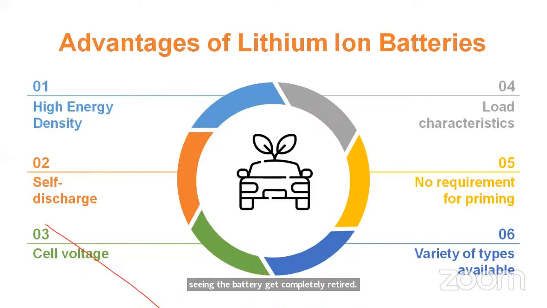So self-discharge rates are much higher in other chemistries of the cell, but in a lithium-ion battery, the self-discharge rate is very low, and that's why it is more beneficial for our vehicle application. Otherwise, what will happen? Suppose, for example, you went out of station for 1 month, and your vehicle is standing in the parking. Once you come back, your vehicle is not running, the battery is not turning on. Why? Because it got completely discharged.